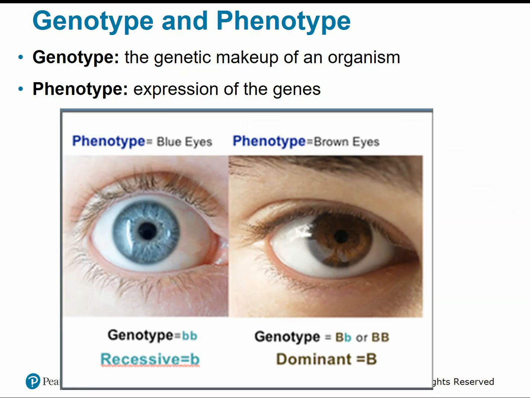Genotype and phenotype refer to the genetic makeup of an organism or the physical expression of a genetic trait. For example, the phenotype would be blue eyes; the genotype is little b, little b. Blue eyes is recessive, so you need two copies of the little b allele to express the blue eye trait. A brown eye phenotype could have two possible genotypes — brown is dominant, big B. A brown-eyed person could have two copies, big B big B, or one copy, being a carrier for the recessive allele. Think back to Punnett squares from high school biology.